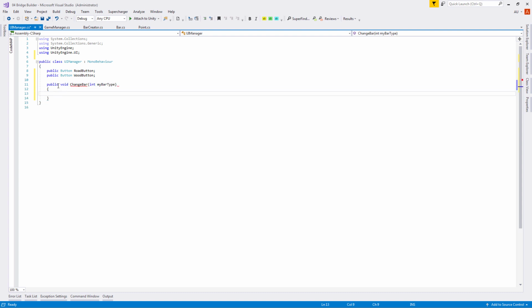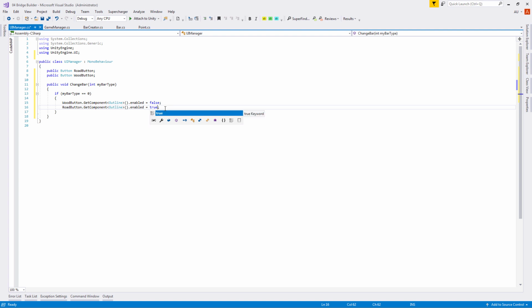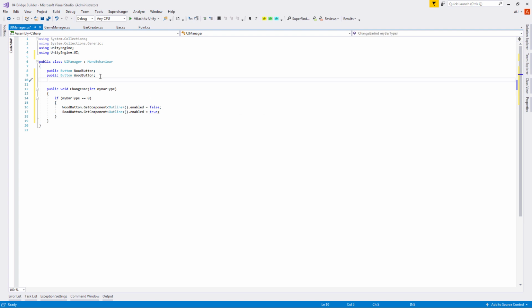And inside we want to ask if myBarType equals to 0. And we want to use the road prefab. So first we need to change the outline of the wood button. So let's write woodButton.GetComponent of a type Outline.enabled will equal to false. Let's copy the line and let's change wood button to road button, and we want to enable that one to be true.